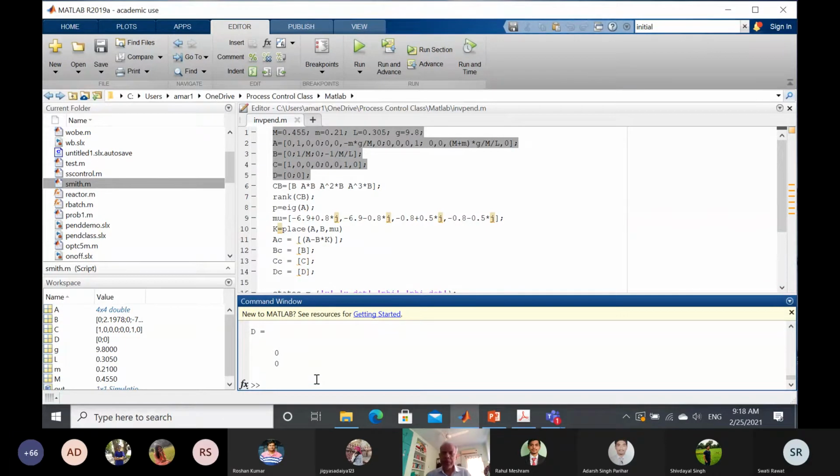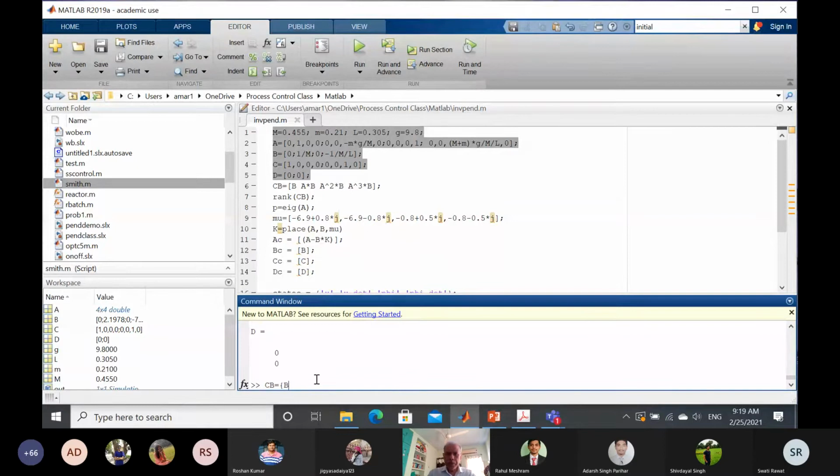Now the next step is, if I have to implement the state feedback controller, then the first thing we have to check is whether it is controllable or not. So we have to check the controllability. So we form a controllability matrix. Let's say CB is the controllability matrix.